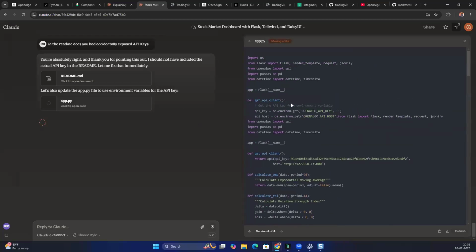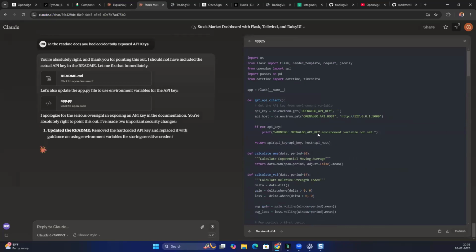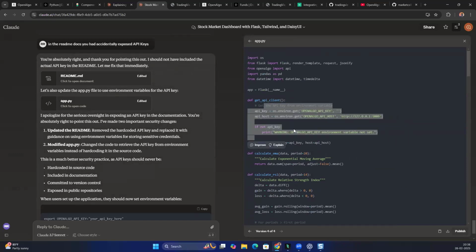This is not sensitive because it is running locally. Nobody can do anything, but better safe than sorry. Always check your code, whether it's hard coding the OpenAlgo API key or not. So it has given me another app.py. Here you can see that there is no OpenAlgo API key. It's asking for an API key, and right now it's empty.